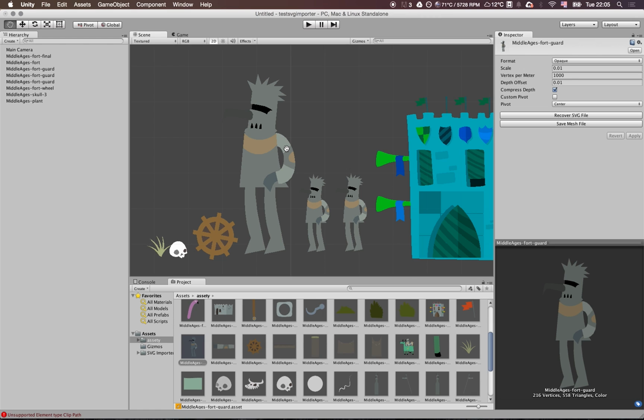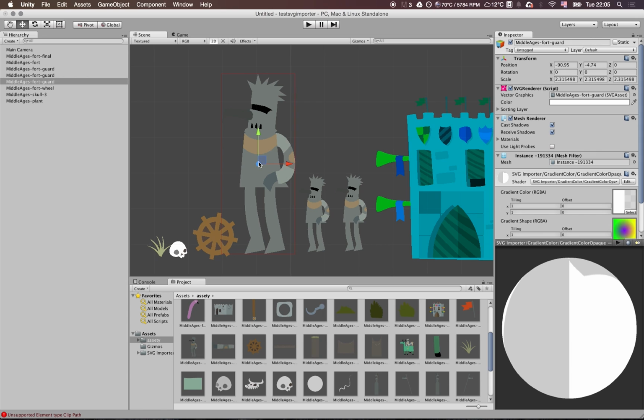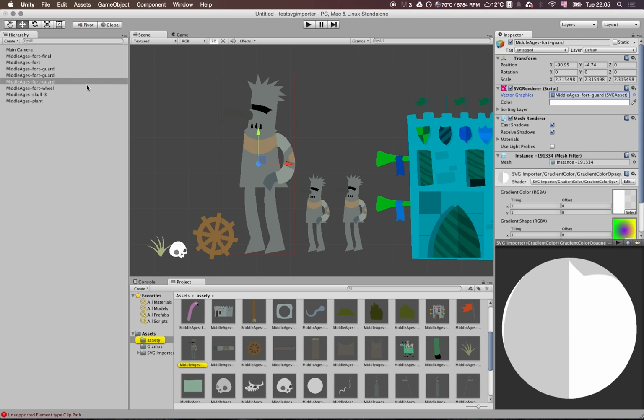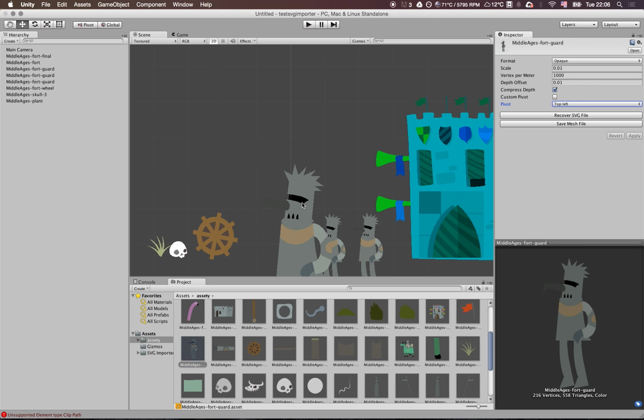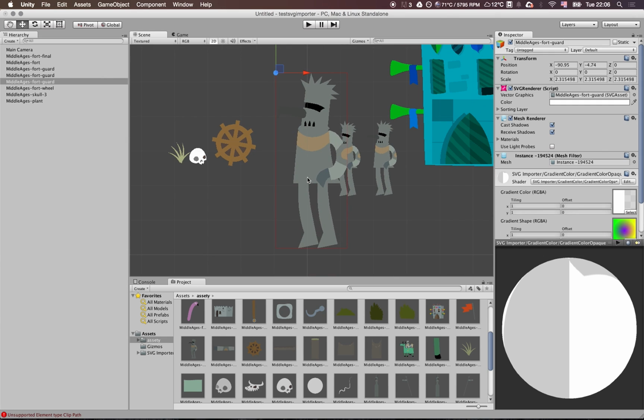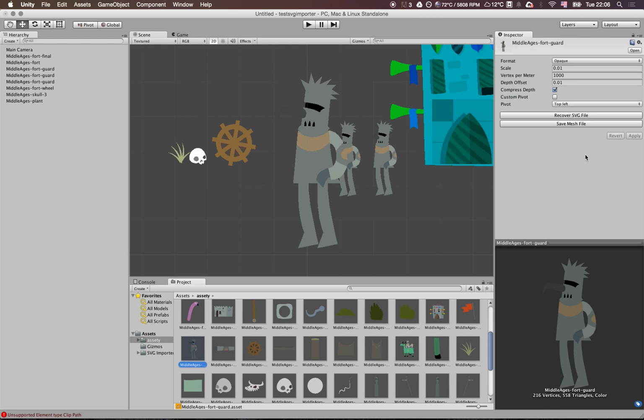And of course, we can also change the pivot point, which is useful for animation. That means that we have predefined pivot points. Say we can change it to top left, and now the pivot point is at the top left, or bottom right.